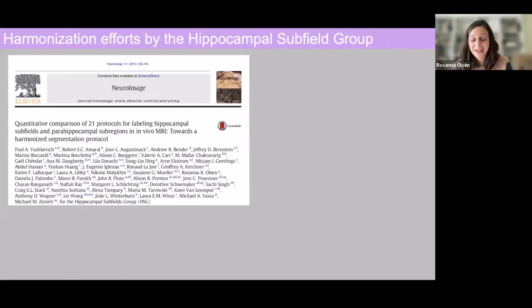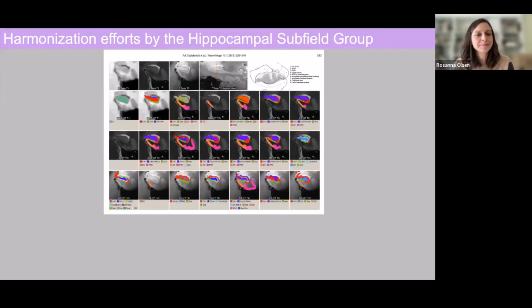And the reason why we published this paper is because, as you all know, there have been many, many studies of hippocampal involvement in memory and in aging and Alzheimer's disease, and many different labs around the world have been studying the hippocampus using, for example, high-resolution MRI, like that example I showed you in the very first slide. However, we recognized that there was a serious problem in the field because even back in 2015 and now 7 years later, you can imagine the problem is even worse, there were very different approaches to the way we were delineating the different subregions of the medial temporal lobe.